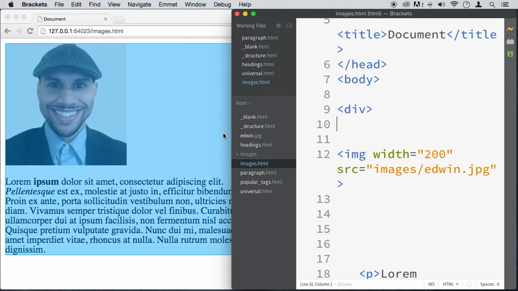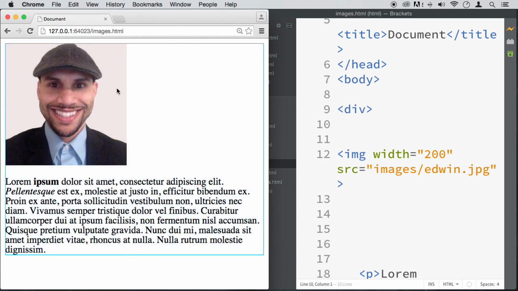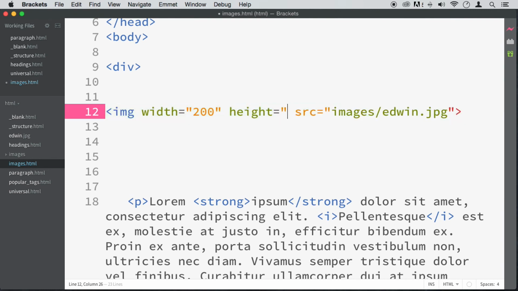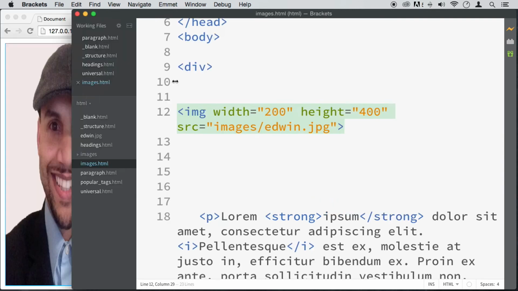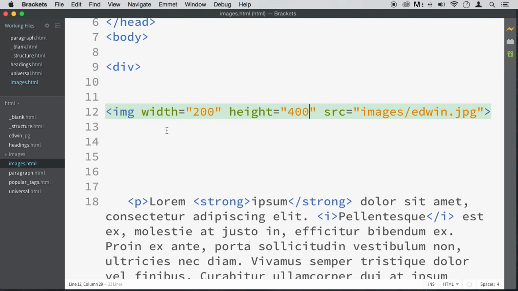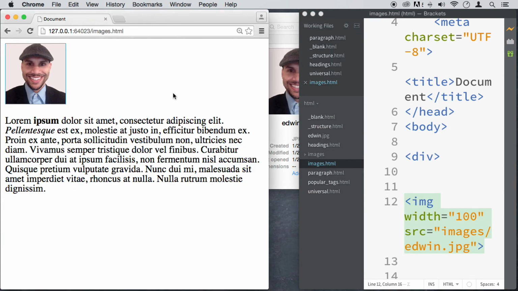Now, if we don't put the height, it's going to keep the proportion of this image, in the original form in which it is. But if I go ahead and put the height here, which I don't know the height of this image yet, I'm just going to put a height of 400. That does not sound right. Let's look at it. Now this image lost its proportion. Now it looks really bad. So if you want an image to keep its proportion, make sure that you don't put a height on it. That way it keeps the original proportion, and you can make it as small as you want. There we go.